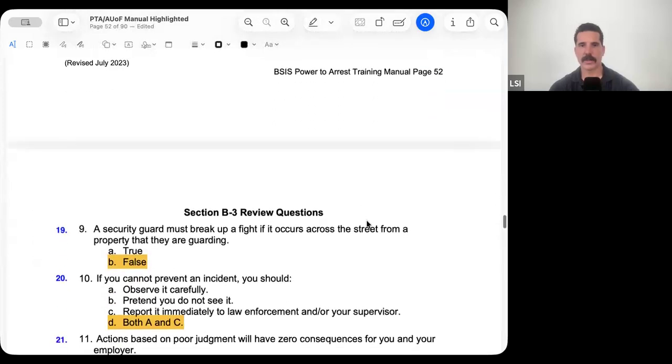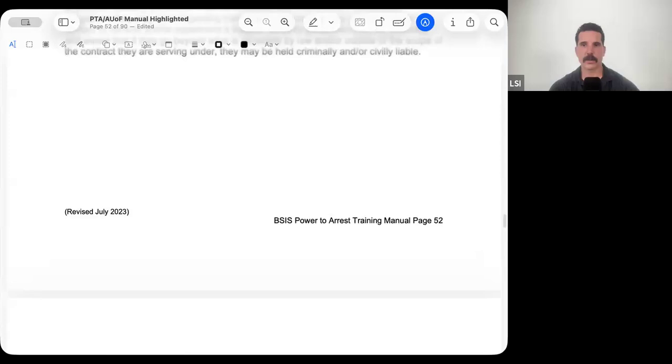All right, I'm going to stop sharing. And I'm going to skip ahead here a bit. And we're going to restart on page 54. And I'll share again. Here we go.